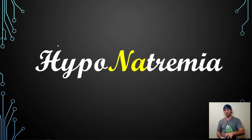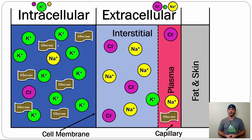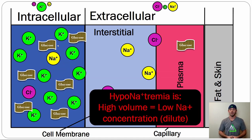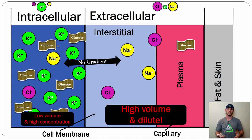Let's look at hyponatremia specifically. When you sweat, you reduce the total volume of the ECF. But if you drink back too much water, you do the opposite — volume gets extreme and concentration goes down. Hyponatremia is not usually caused by low salt intake or excess salt loss; it's almost always a function of excess pure water intake. To dilute is the issue — no gradient, therefore we have problems.